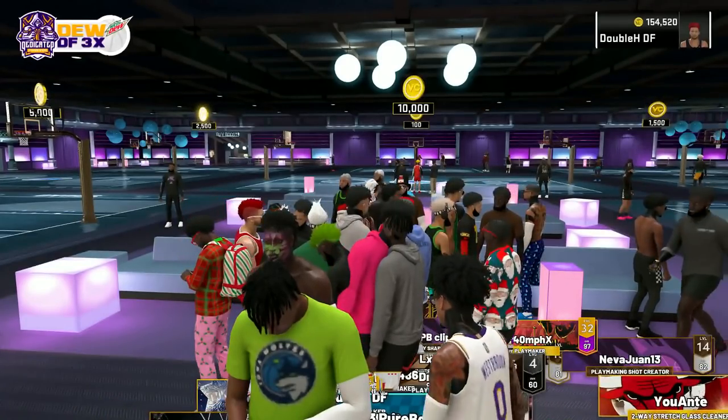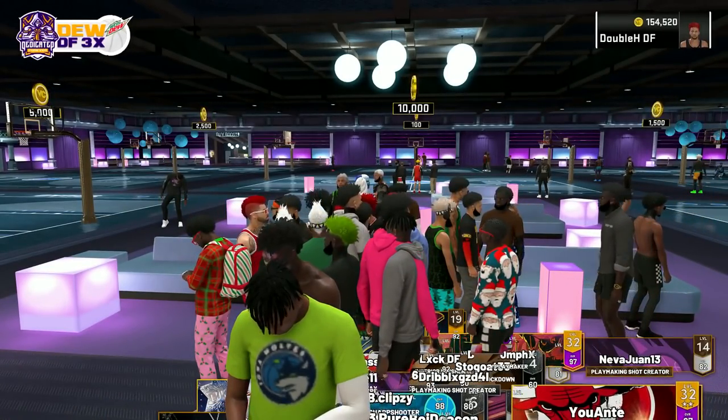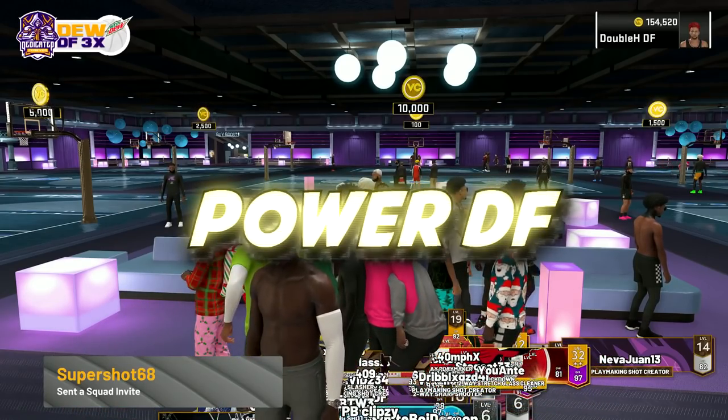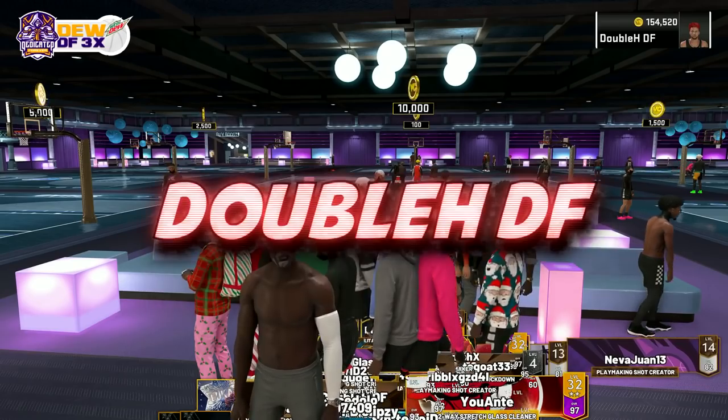All right, so we have everybody here. Once again, our contestants for today's Royale are Clutch DF, Luck DF, Power DF, Solo DF, and of course me, DoubleH DF.